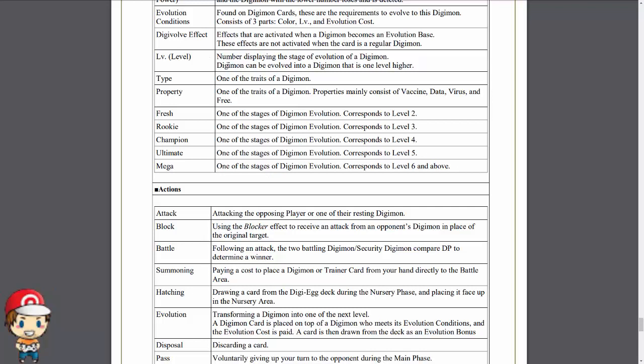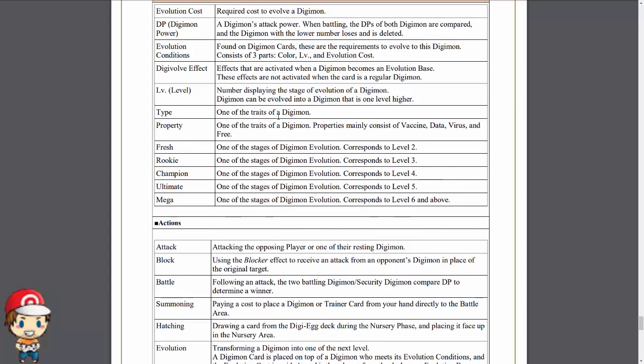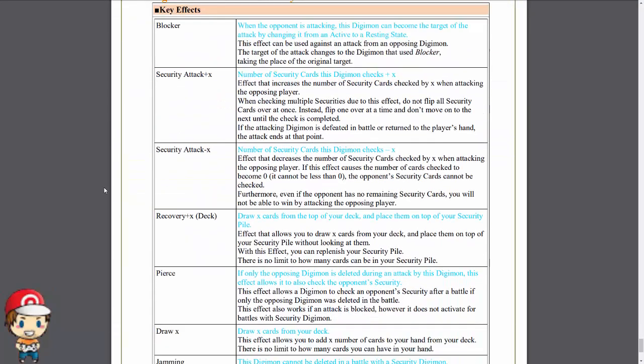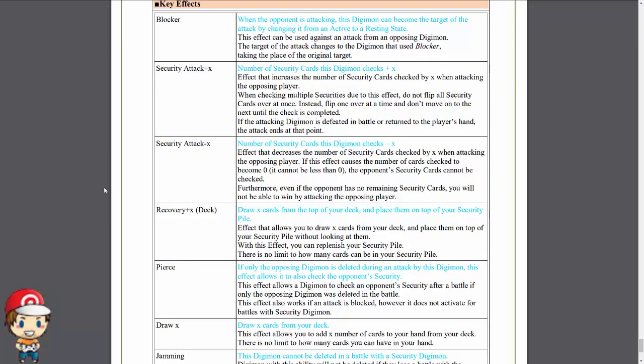But we got confirmation of that, and also confirmation that, well, it says property is one of the traits of a Digimon, but I suppose they're a specific kind of trait, like vaccine, data, virus, and free. And similarly, type is a kind of trait. So I suppose I get that. We do, like I said a minute ago, use Digivolve rather than evolve. There's not much new in this, to be honest with you.